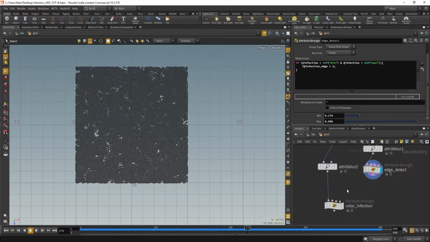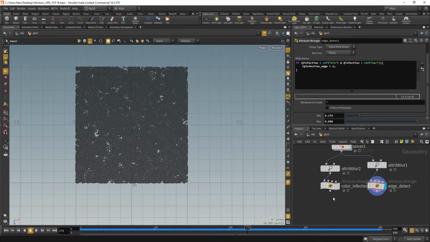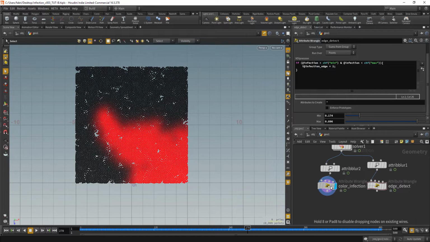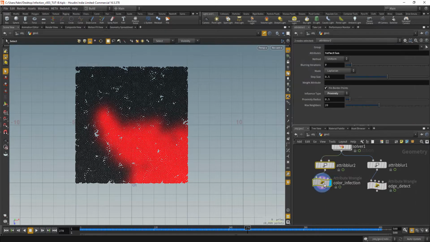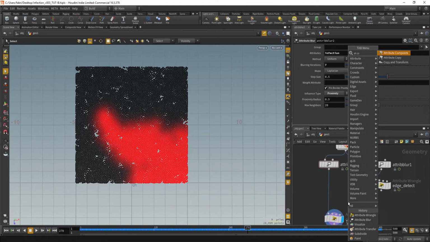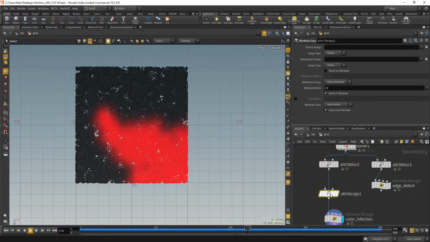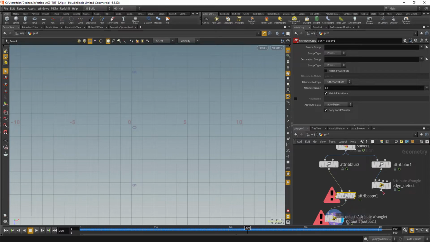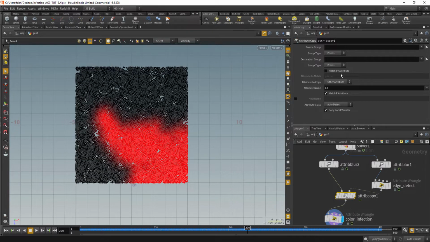And we are going to transfer back this edge attribute to the original point. And for that we can use attribute copy. So we are going to copy the infection edge attribute.